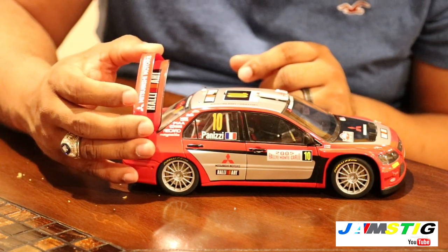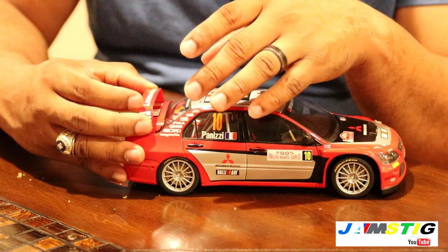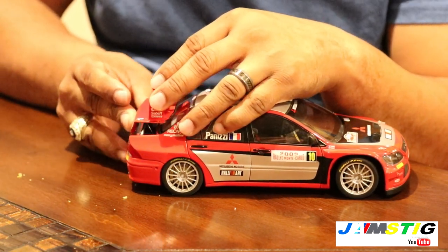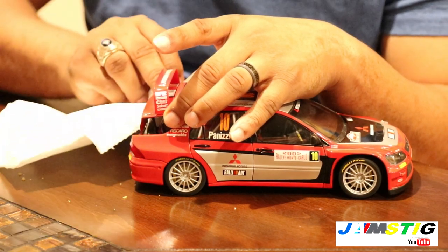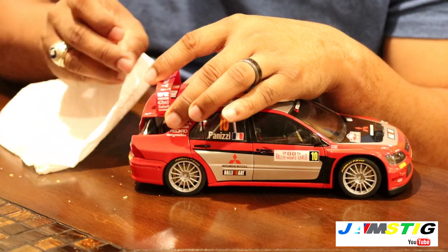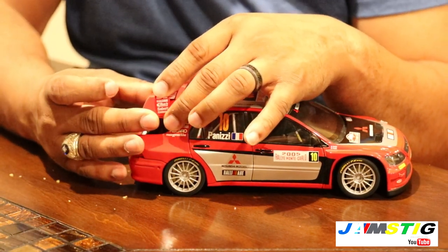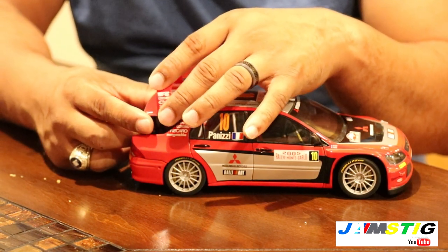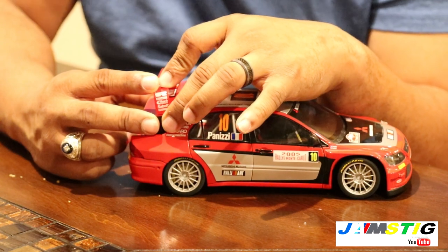There's a little notch right here — just put it in. I'm wiping off glue that got on the body; you've got to get that off really quickly before it sets. There's some on the side as well. Gorilla Glue is good because it doesn't really damage the paint and it dries really quick. Just hold pressure and that's it.